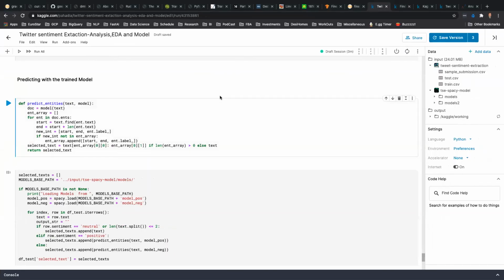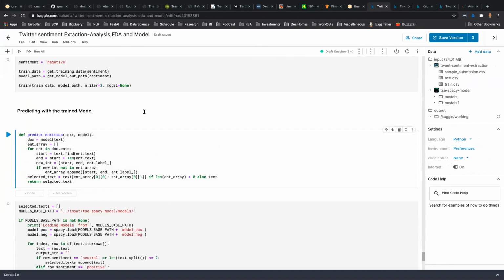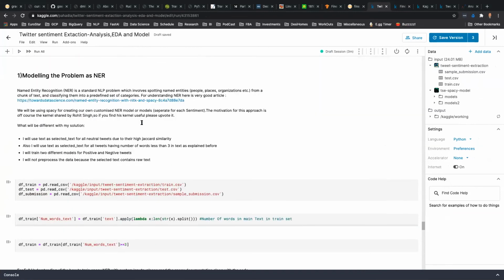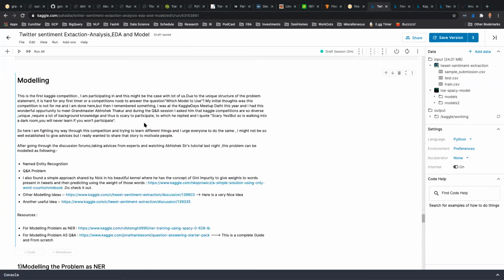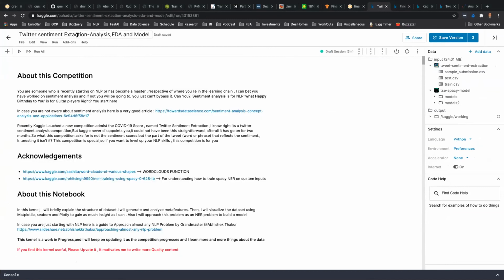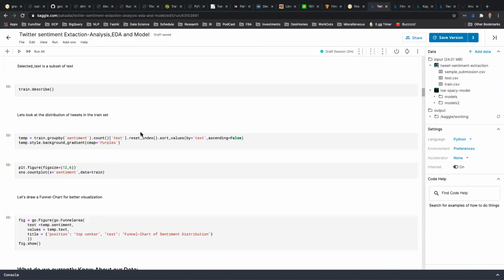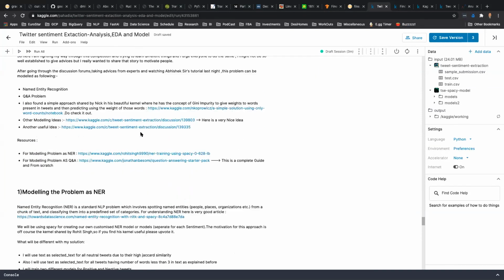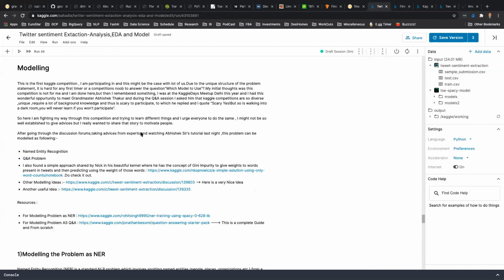Okay. Yep. So I just copied somebody's kernel. I think last week Gautam mentioned this as well. So it's quite a nice kernel if somebody wants to go through it. It's Tweet Sentiment Extraction: EDA and model. When you go into the notebooks, you'll find it on the top. Anyway, the question I have is about the submission. So let's say I ran it all the way through and it worked very well.